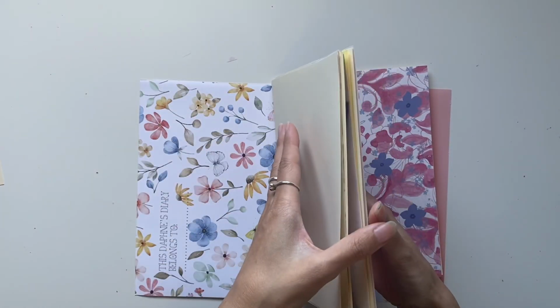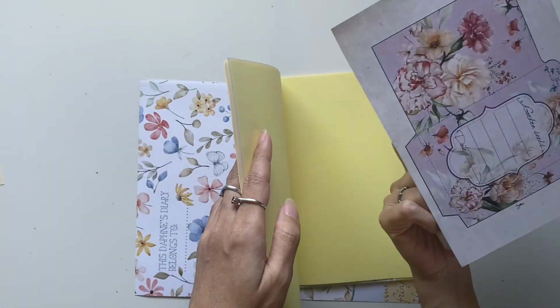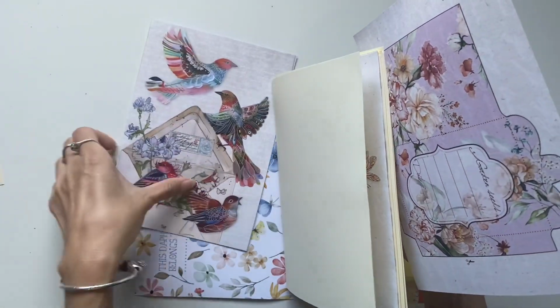Okay, I'm actually thinking maybe not. That's not working with the color scheme, and I've already got one page like this, so I think this will be nice in that other journal where I use the back cover. So I'm actually going to just do that.